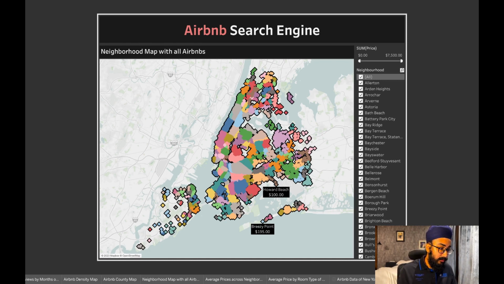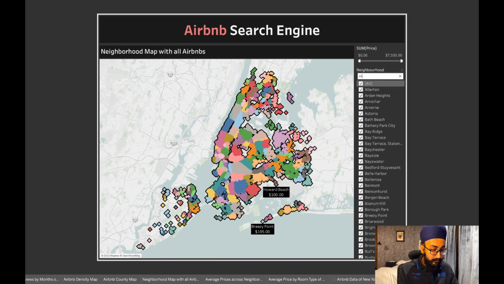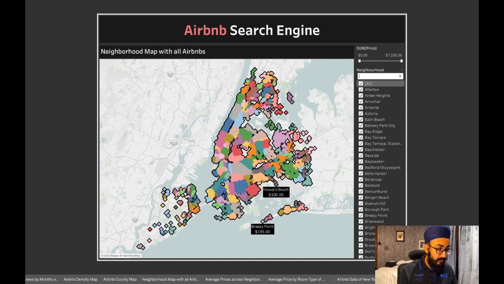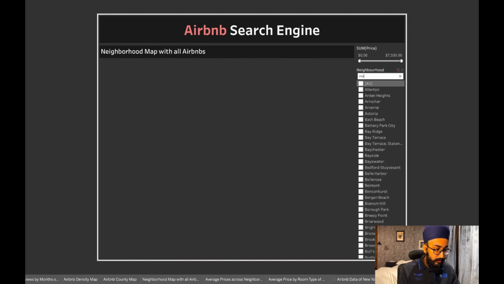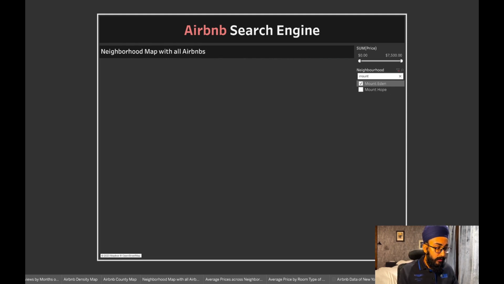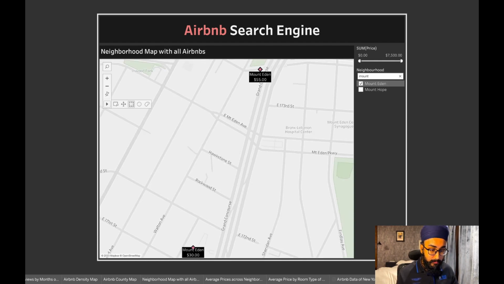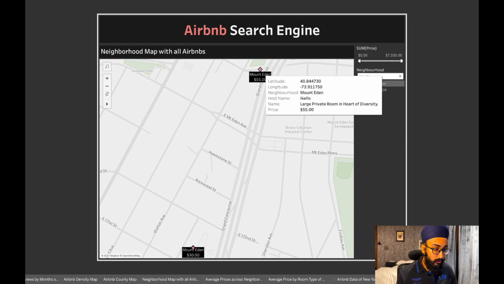So let's take a look. For example, we identified Mount Eden, right? So let's filter and go to Mount Eden. And here we can see that there are two distinctly placed Airbnbs. And you can see when you hover over one of the Airbnbs, which is for $55, you can see the name of the Airbnb, the host name, and the price, right?